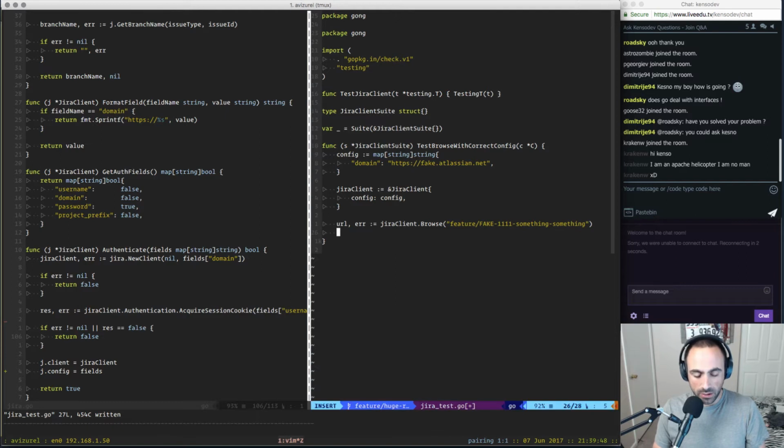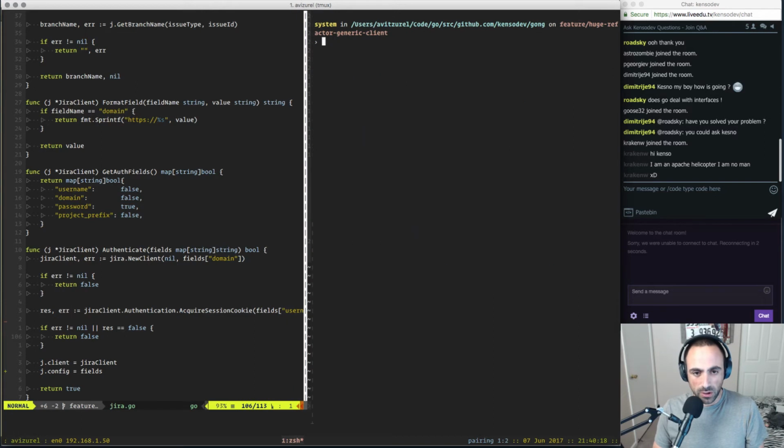And then here we say c.assert error equals nil, and c.assert URL equals https://fake.atlassian.net/browse/fake-1111. Okay? So this test should and will fail.